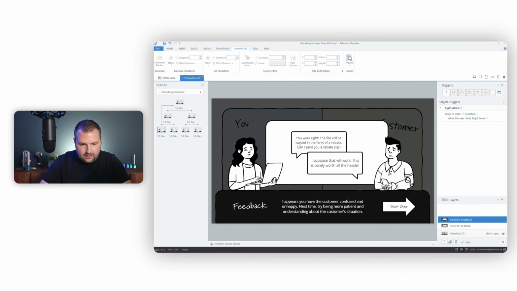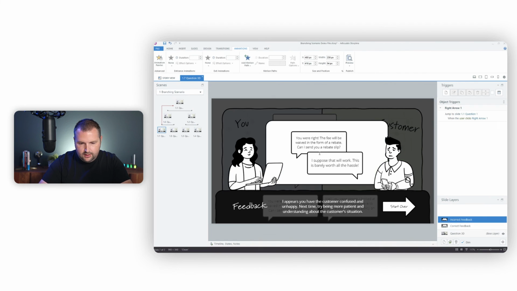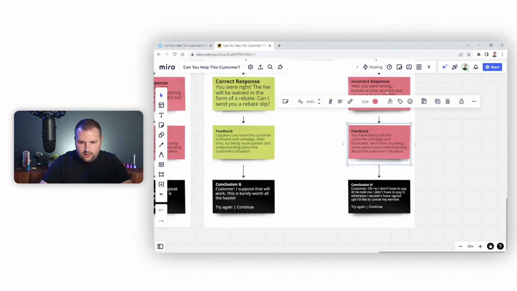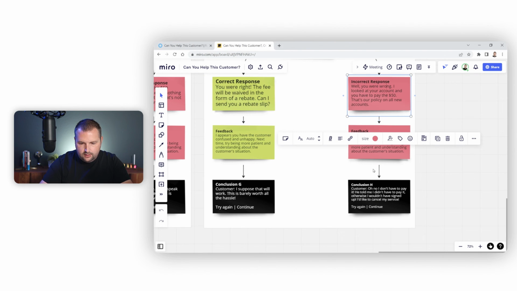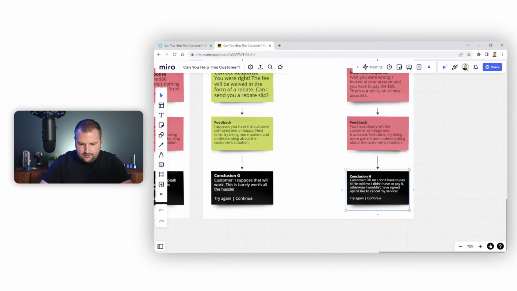This will be easier now. So we're going to copy and paste the text for what was the incorrect response. Copy and paste the incorrect response. Okay. And then what's his response to that? I don't know yet. So we're going to have to go here and, where does he respond? Oh, he's going to want to cancel his service.